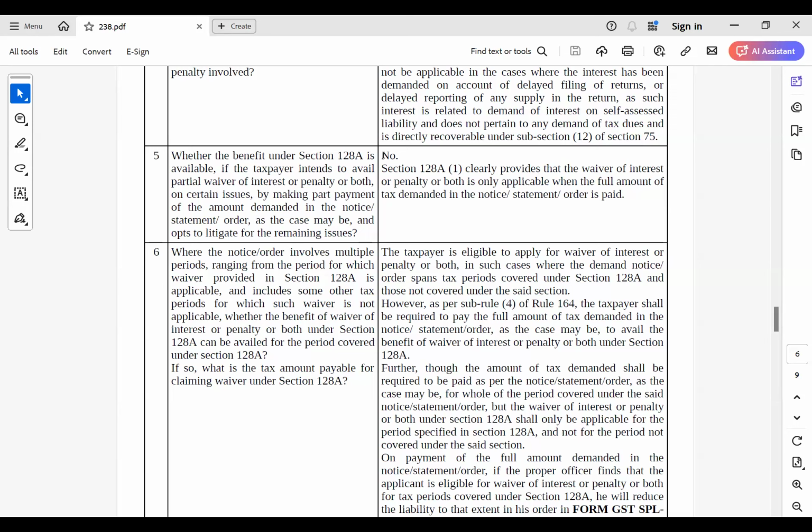In my opinion, no. We cannot start with the question of whether it is an incurable defect in the show cause notice. In my opinion, yes. If it is an incurable defect, can it be cured under 161? In my opinion, no. That is why I feel 161 is not applicable. Yes, 161 cannot cure an inherent fatality in the show cause notice. We agree on that.